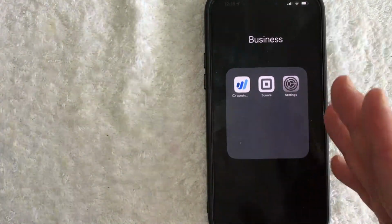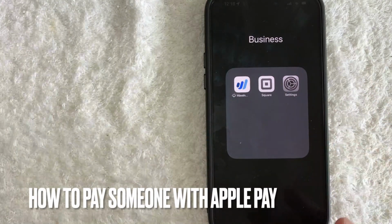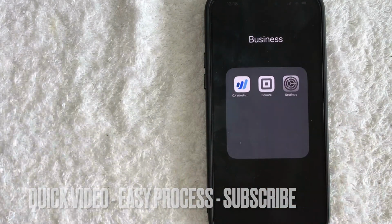Today we are talking about Apple Pay, and more specifically, I'm going to quickly answer a question I keep getting a lot on my other video, and that is, how do you pay someone with Apple Pay? So let's go ahead and talk about this. First off guys, this is going to be a really quick video. There's not too many steps involved, so be sure to stick around to the end of the video.